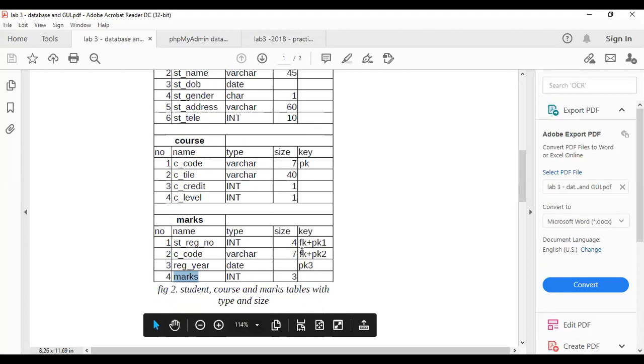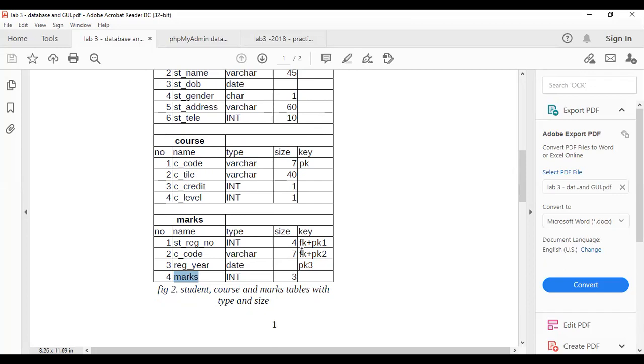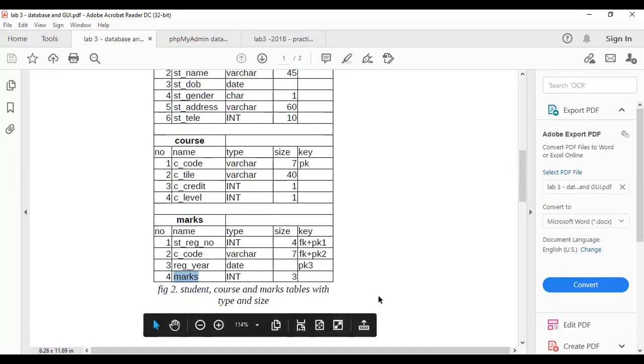Am I correct? Still, we didn't create these foreign keys. Except this, we did all the things, right? So do you have any questions so far?